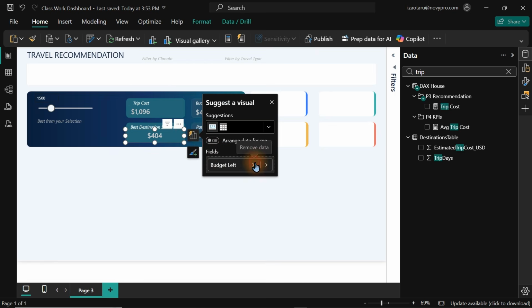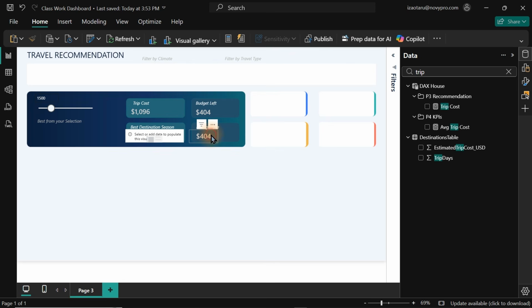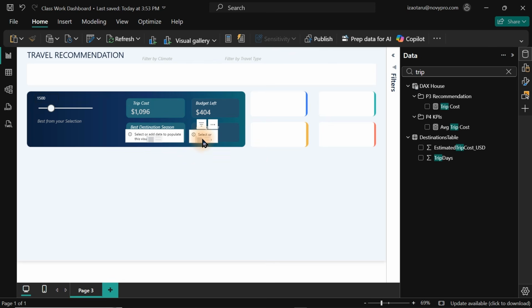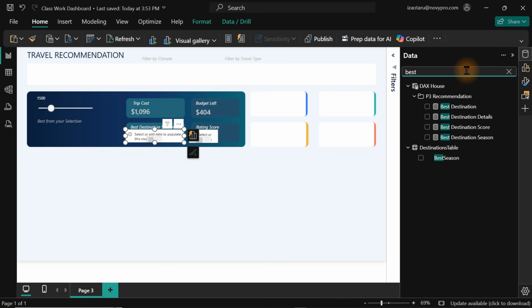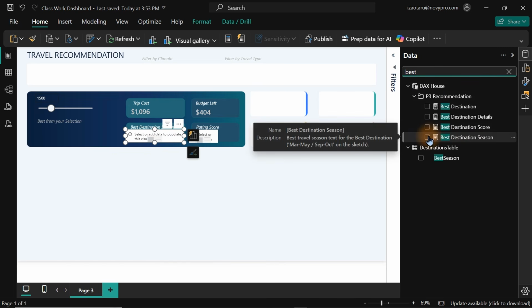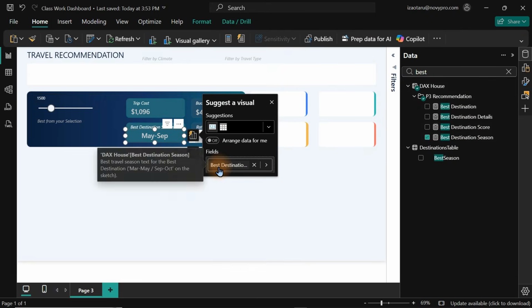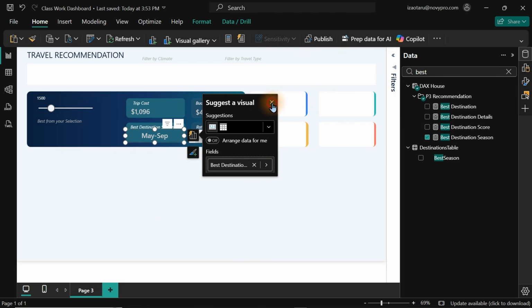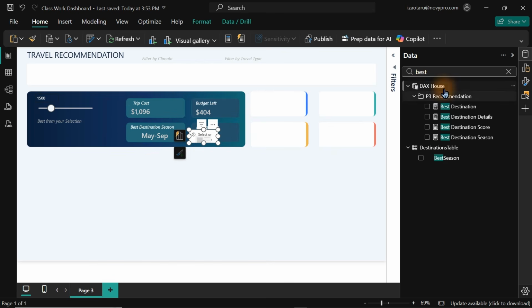We remove this, exclude the budget left. Remove this. So we have to look at what is here. Here now is destination season. So best just search if you have it. So we bring it in. Okay, nice one.